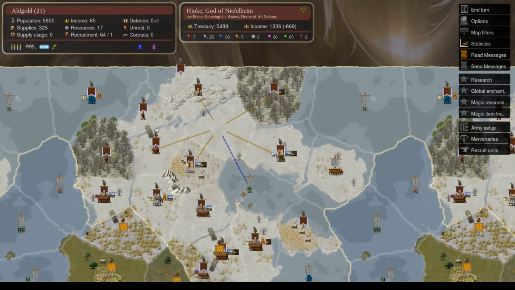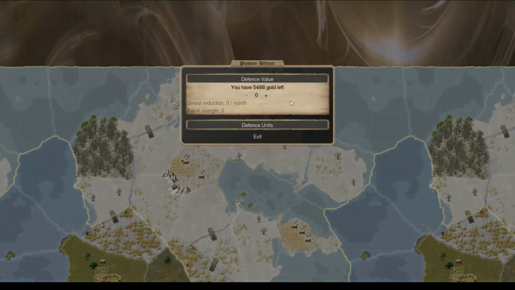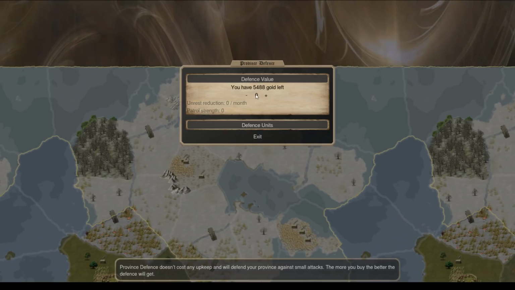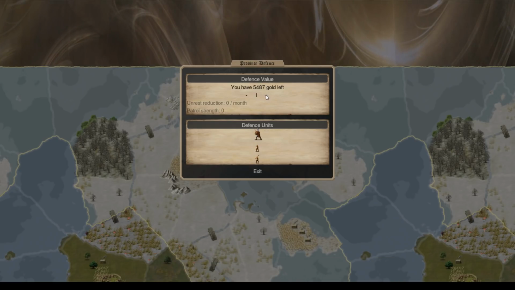Tip number 4. Throughout the game you will be taking over a lot of provinces. However, if after you conquered a province you just immediately leave to take over another province, the previous province can very easily be taken over by, let's say, 1 scout or even some random events, so you don't want that to happen. What you can do is leave a standing army by pressing defense here on the top, and then pressing this plus button. The cost is always related to the level. So for example, now I would pay 1 gold, and now I would pay 2 gold, and 3 gold, and 4 gold, and 5 gold, and so on.